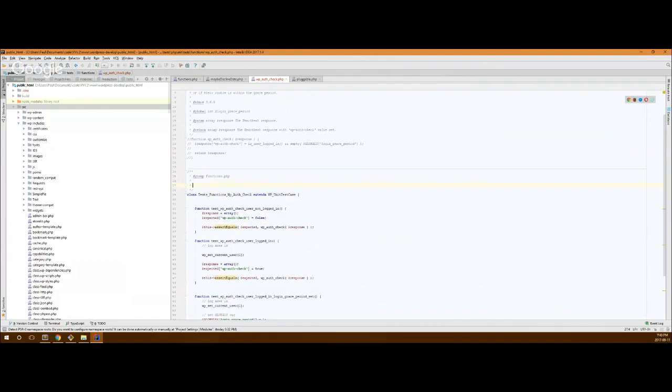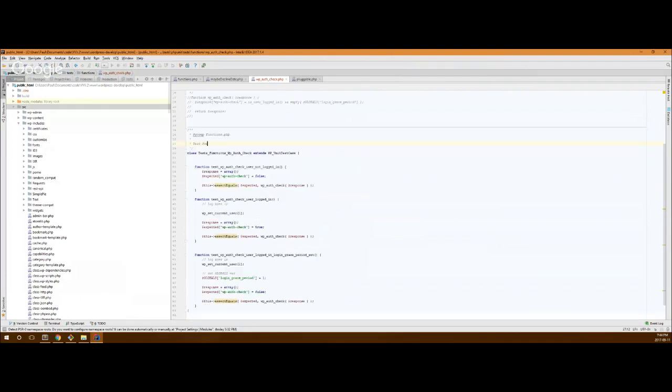Hey, Paul. Yep. I've seen in the past places where they do some sanity checks if the function exists. Is this a function where we'll need to do a sanity check if a user logged in exists before? I'm just curious.